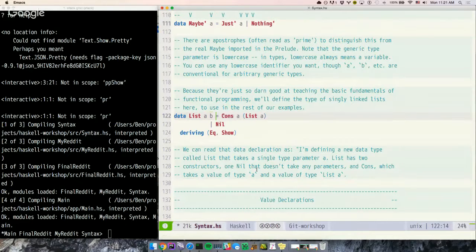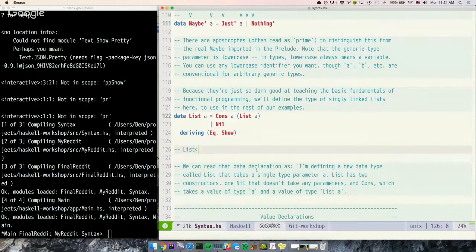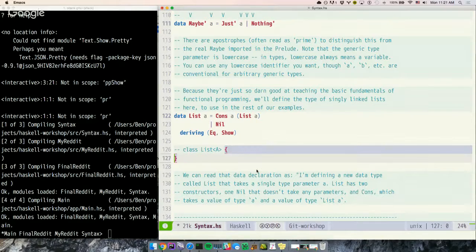So we actually can use as many types as we want to, and we can use those however we want in the declaration. If you said list A, cons B, list C, that's something different. This is the same A. You can read it almost like a function that takes an A, and then that A is used in the body of the function, which in this case is putting an A on the front of the list. That's the list, and that's an A.